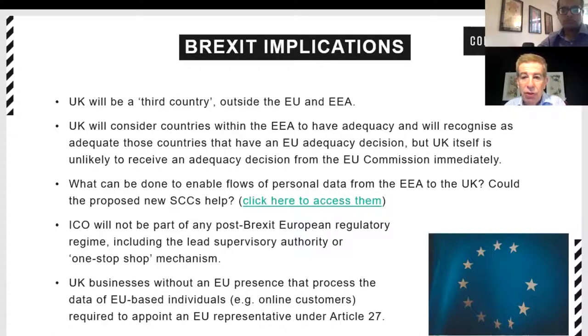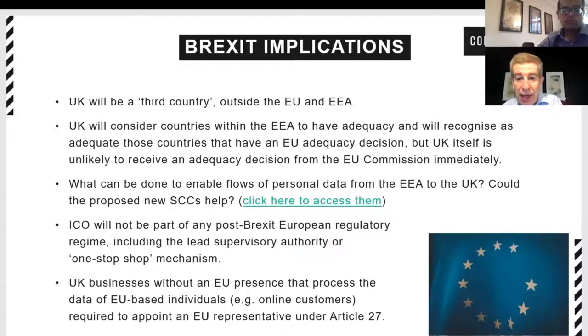The new SCCs cover transfers of personal data from within the EEA to third countries, and there are now four types of draft SCCs that have been circulated: controller to controller, controller to processor, processor to controller, and processor to processor. They're far more helpful than the existing SCCs, which don't deal with processor to controller transfers, nor processor to processor transfers. They're going to be in a different form to the existing versions, so they'll now be general clauses which can be adapted with certain modules to allow for more freedom in drafting. But as I said, they're presently out for consultation, so we'll need to see what they eventually look like.